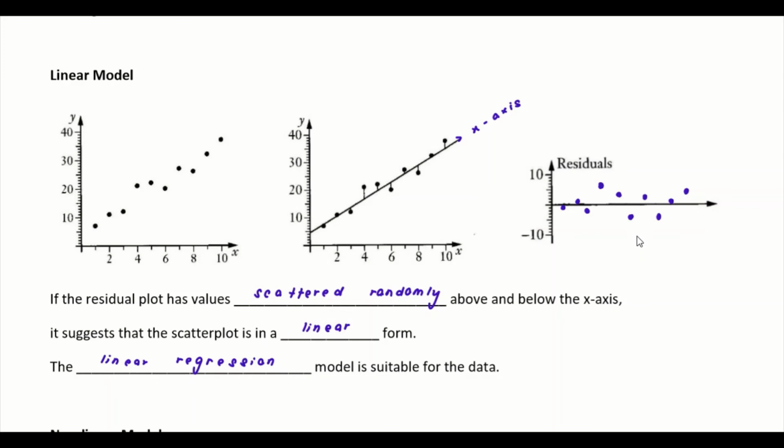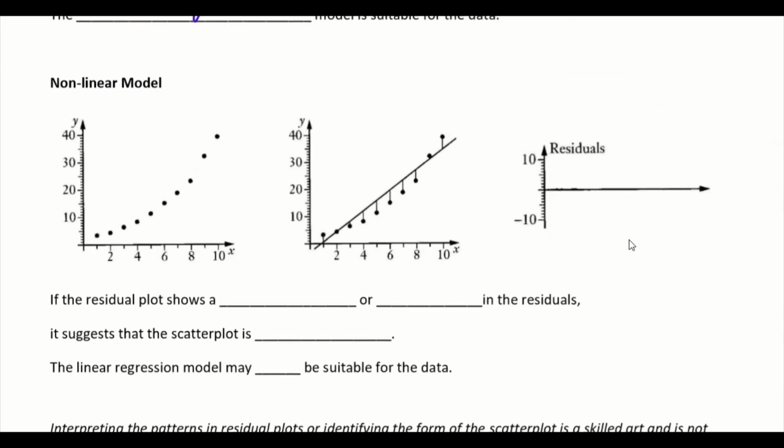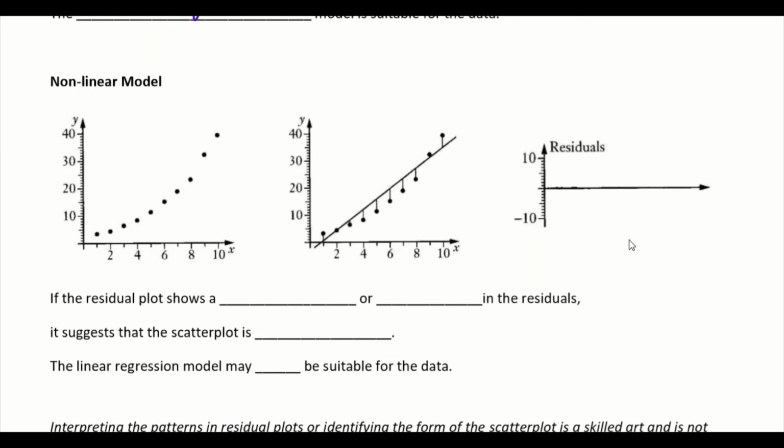Okay, so now let's try to do a comparison. This is the second case. What happens if it's a non-linear model and we try to fit in a regression line? You realize that this regression line is actually still in the middle, am I right? Because the regression line is a line that minimizes the square of the difference between the points and the line. So this is the best fit that we can find here. Then obviously this line will be in the middle as well.